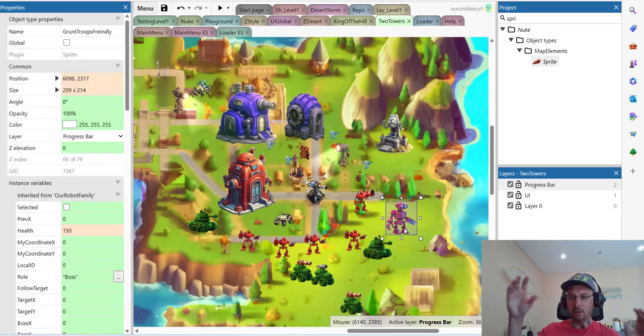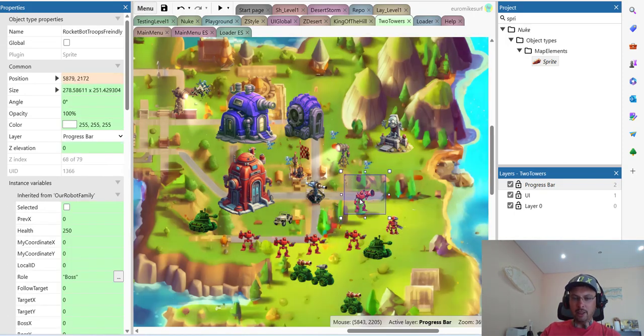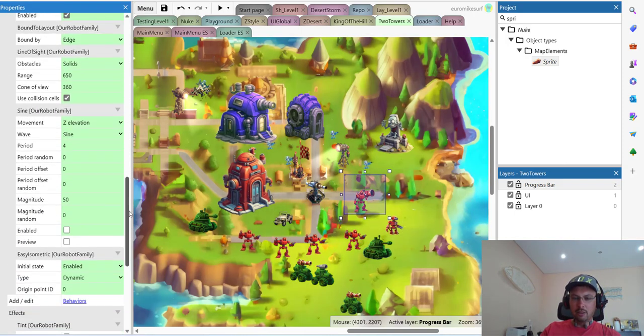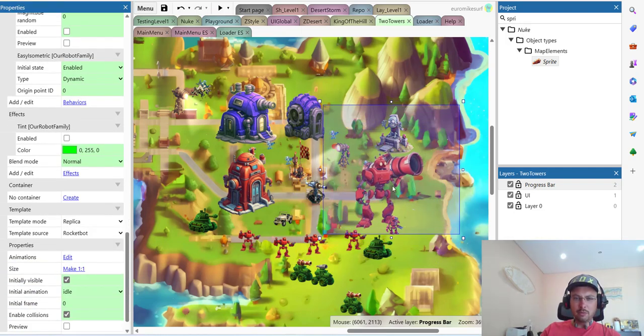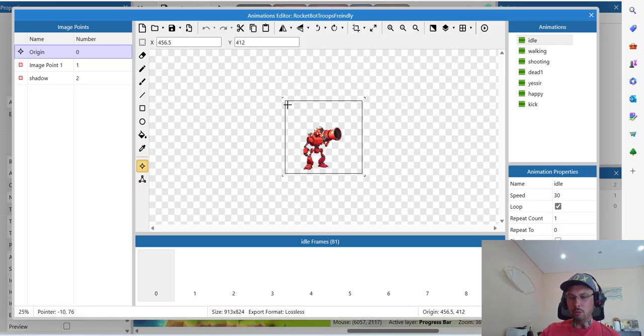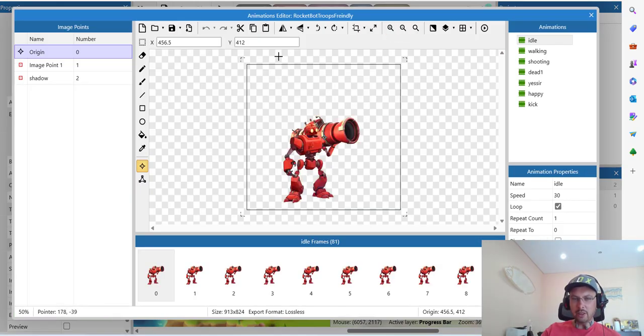I don't need them to be so big. For example, this robot is like this in the game, but if I click make 1-to-1 on him, you see, he becomes as big as this. So I don't need it to be so big. And this area, which looks like empty space, is also using memory.